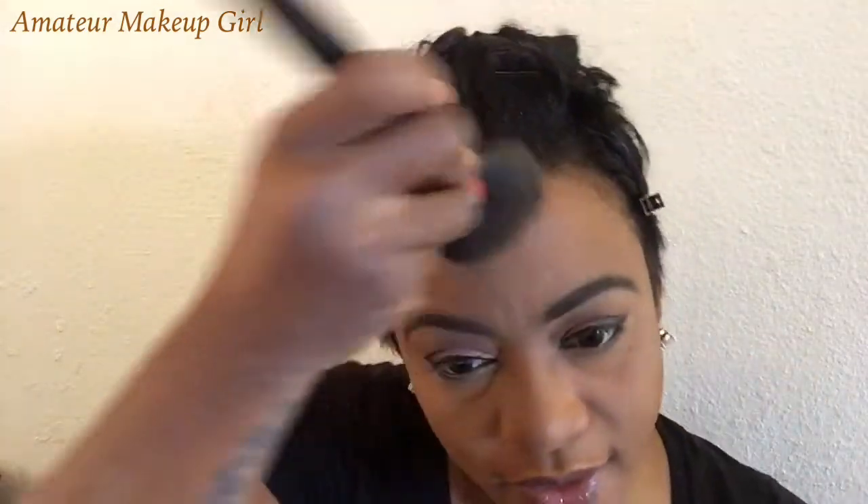To set all over I'm gonna go in with Dark Cafe. Normally I would use a brush but I'm gonna see how it does on the bottom of the beauty blender first — that's how I normally do it. Actually, not a bad face at all. Let me pick up my fluffy brush to get it everywhere else that I didn't put the other powder and bring a little bit of color back to my face. Yeah, I kind of like everything!